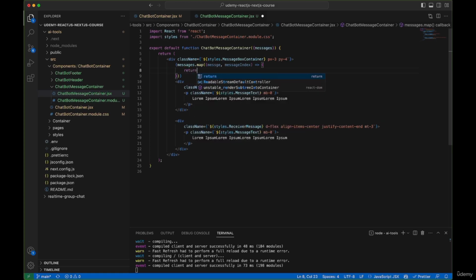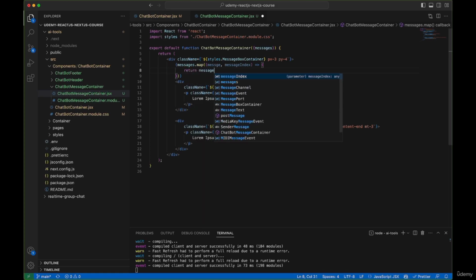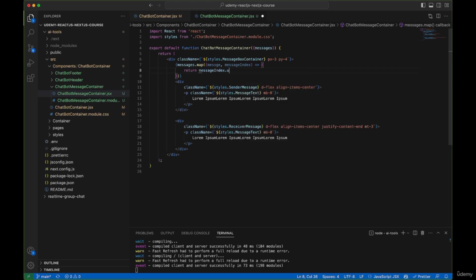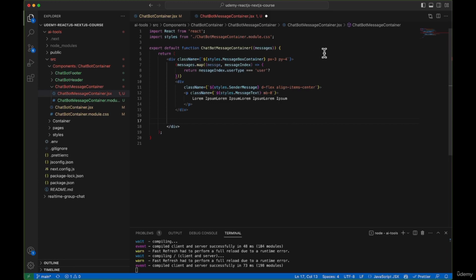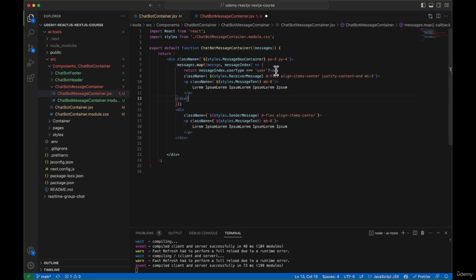I'll be returning a div based on if it's message.userType, and if it is equal to user, in that case I'll be using this message box as a receiver, and if it's not the case, I'll be using this one, which is for the bot.